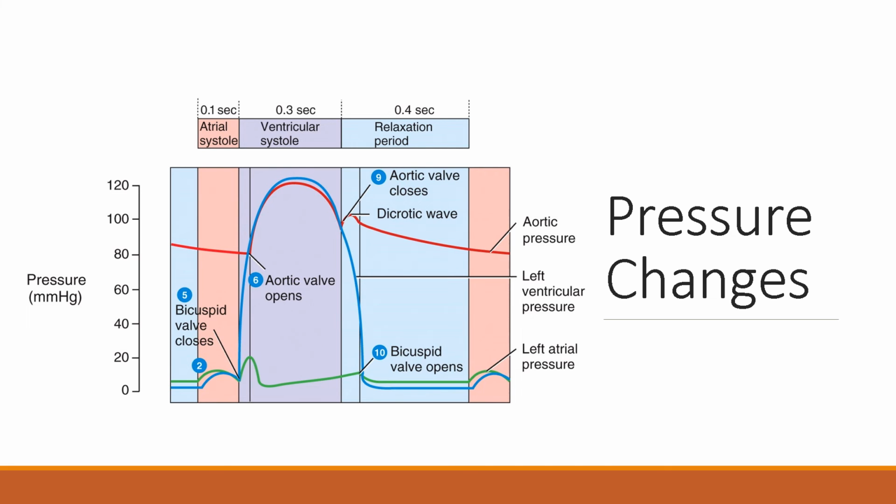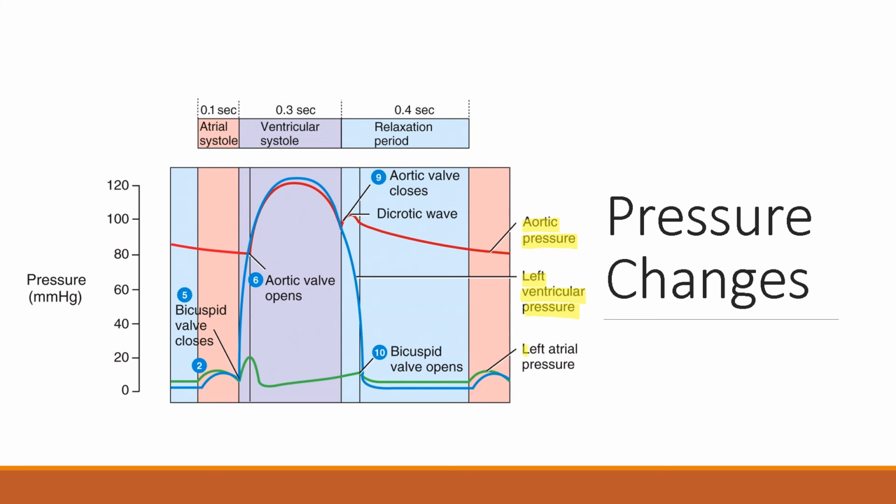So these colors of the lines, we can see the red one is the pressure in the aorta. Blue is going to be the pressure in the left ventricle. So remember, the left ventricle is going to be the thickest ventricle of the heart. It's going to be the part of the heart that pumps blood to the systemic circulation, so pumping blood to pretty much most of the body. So it's really big, has large pressure changes.